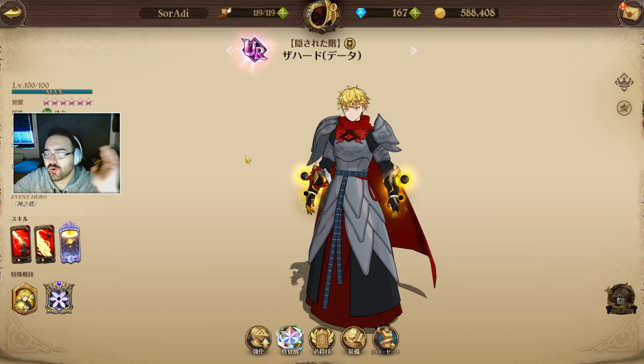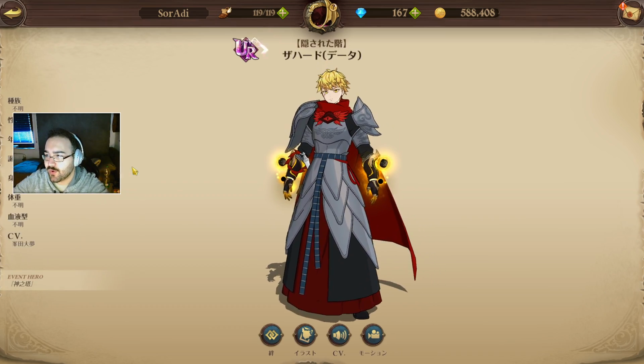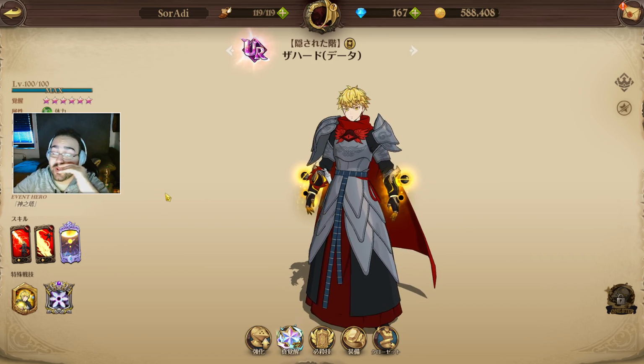So people over exaggerate a lot, but he does kind of struggle in today's meta. So that's really unfortunate for him. But his damage is insane. His AoE is the strongest in the game.